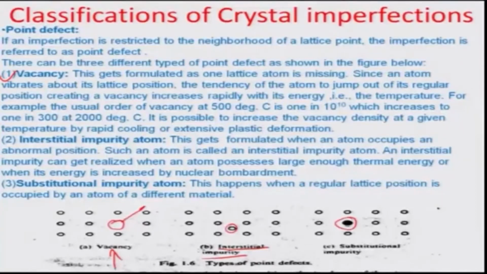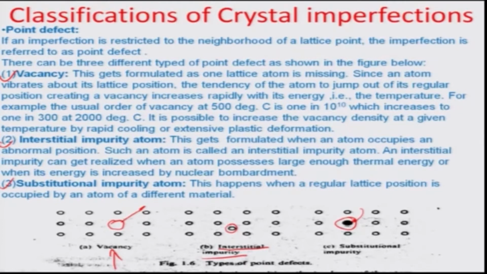It has basically made the crystal already pre-stressed from its regular orientation. And then there is substitutional impurity, which means that a regular atom site is replaced by a different material altogether. It is not the same atom that is substituting, but a different atom which is substituting the regular site locations. So, that is how you classify the point defects: vacancies, interstitial impurities and substitutional impurities. How do they form, and what is the usual order of the vacancy?